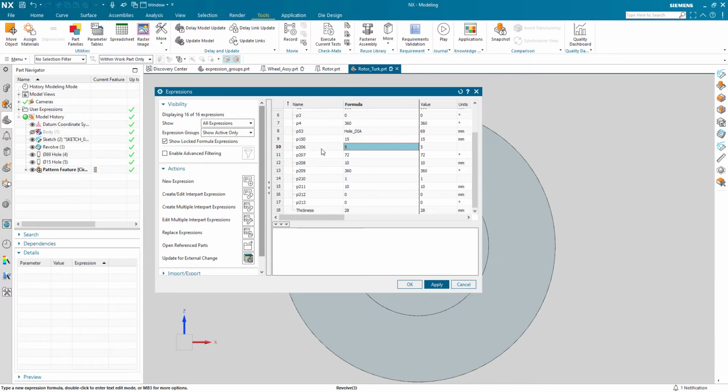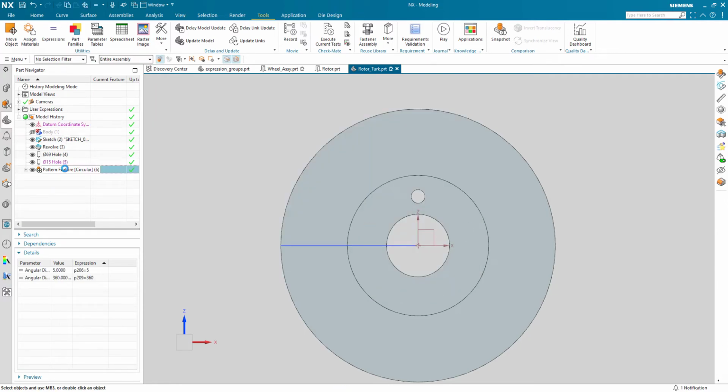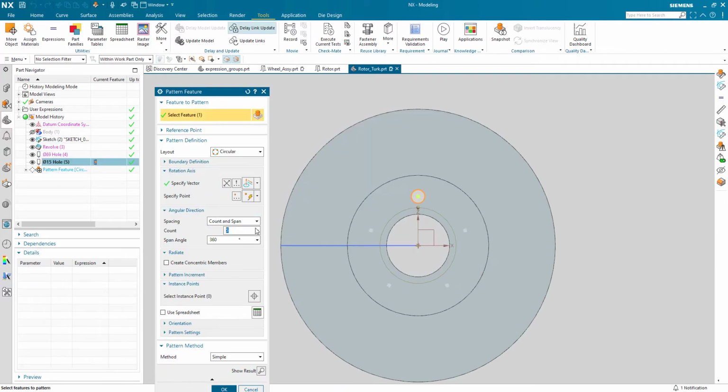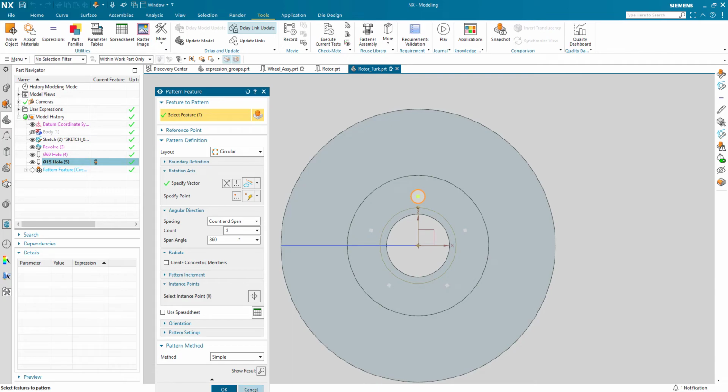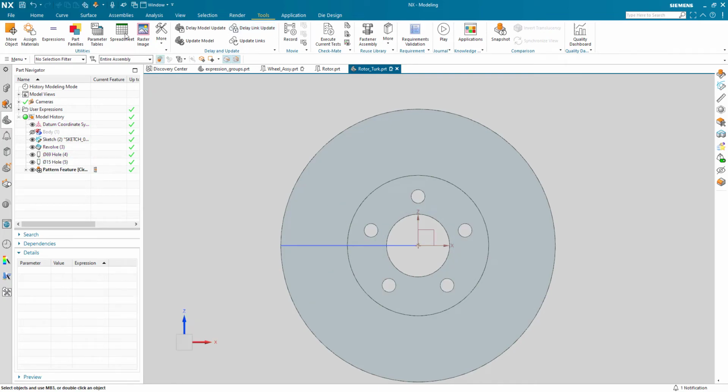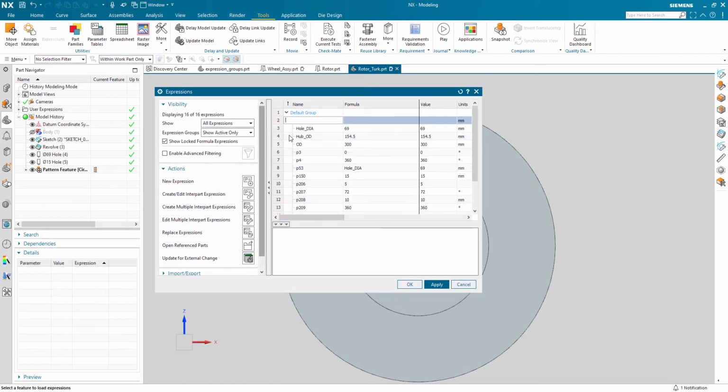If we weren't sure though about these ones, I could go back into my pattern, and where it says count, go down, formula, and now it's showing me it's P206. So it is the one that we thought it was as 5. So just a little trick that can help you if you're unsure of which expression you're actually changing.